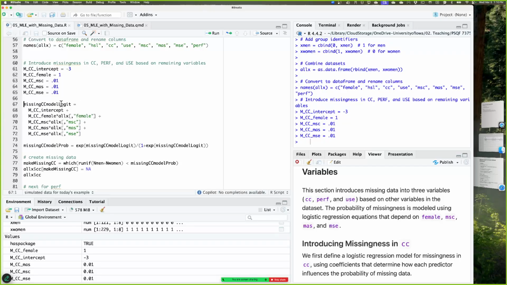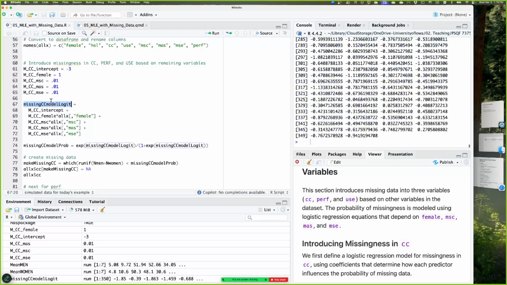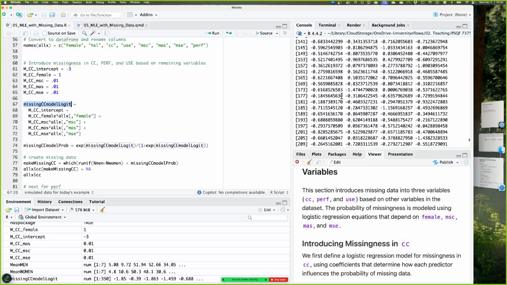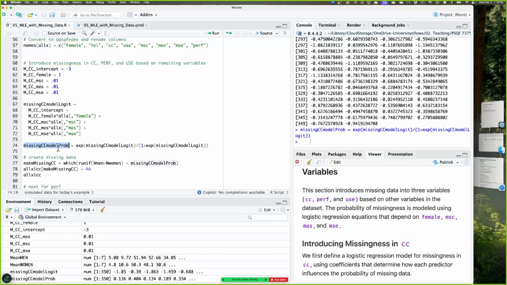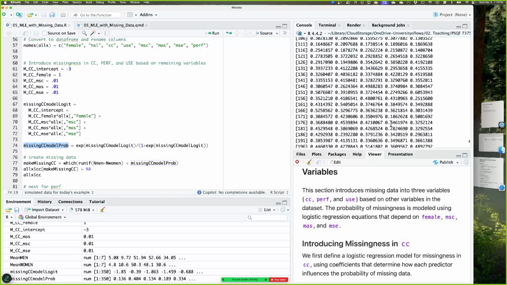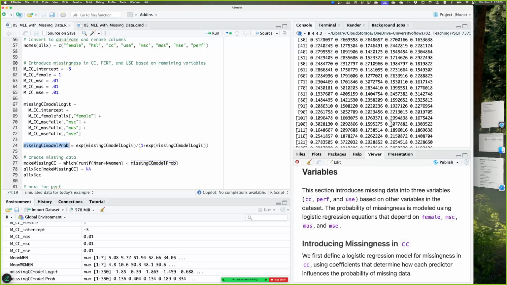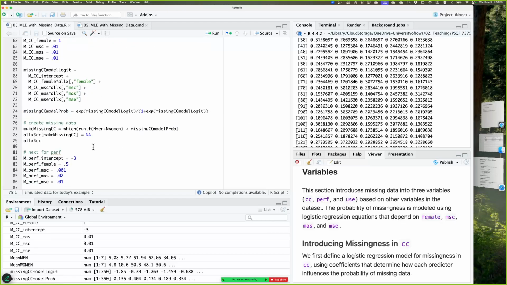So now, if you look at this, for all of my data, depending on what they have, I actually have the log odds of the observation being missing conditional on the other values in the data set. I can then change that into a probability right here, and that tells you the probability any one observation is missing based on the other values. And then with that probability, I sample a random uniform number. If it's less than the probability, the data become missing, and if it's more than it, they stay the same.